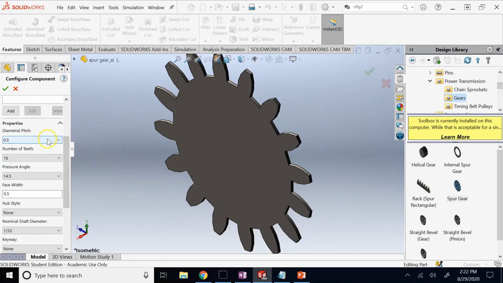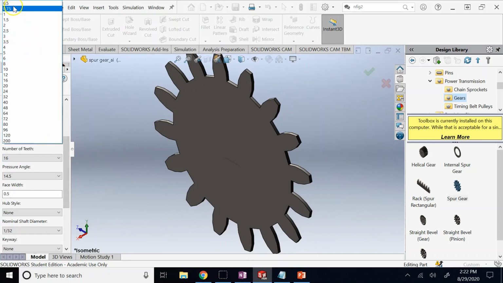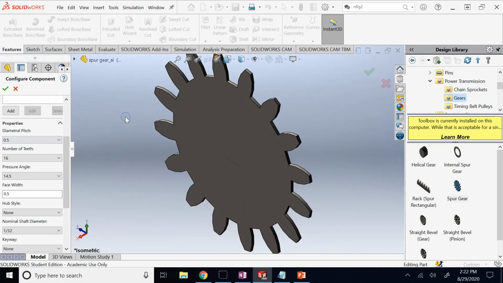Also, the diametral pitch numbers are not just changing at arbitrary values. They follow specific numbers, so you don't have some with a diametral pitch of 9 or 7. You have 8, 10, 12. Most of them are even numbers, except for 3, 3.5, and 2.5 that have decimals.